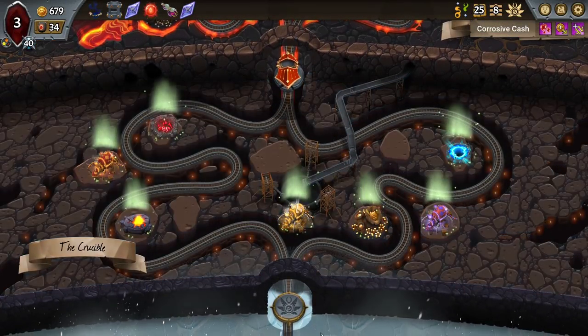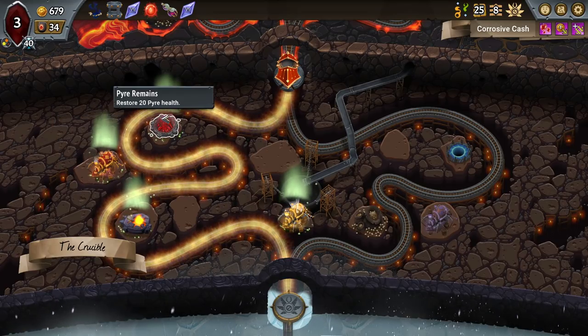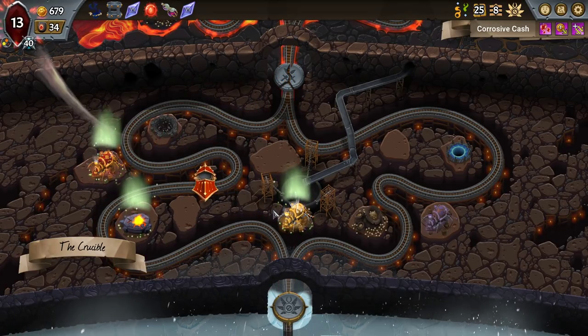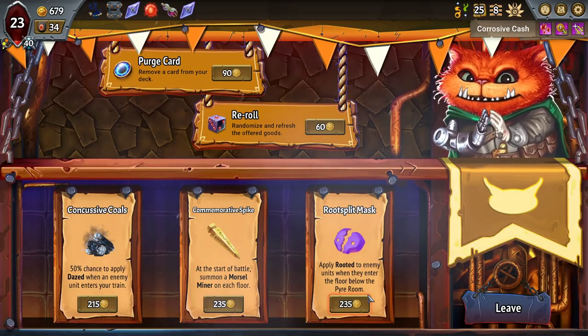So what, I'm setting up on the top floor against an enemy that gives me scourges? That kind of wants me to go over here literally just to get to the Pyre Remains for HP, for the possibility I fail to play a Scourge every single turn. Rooted to enemy units when they enter the room below the Pyre Room. I mean, that's where I want to set up ideally, but I may not be able to.